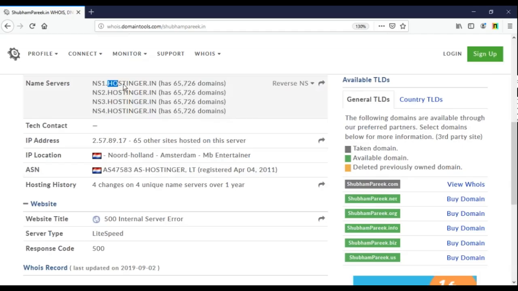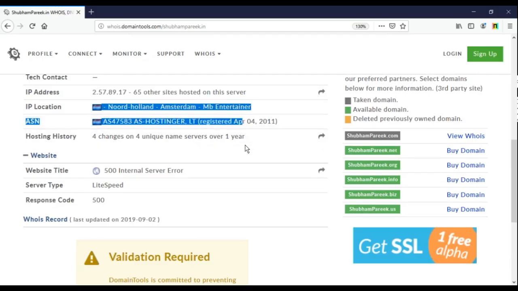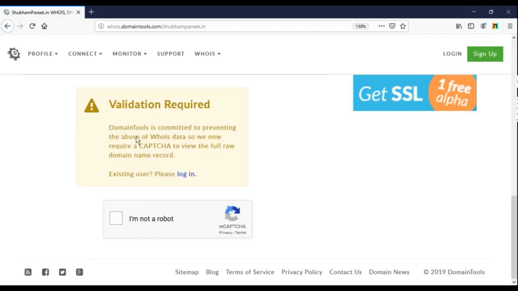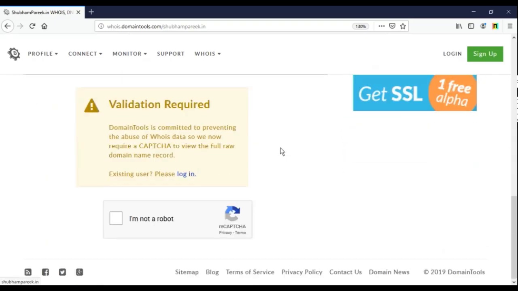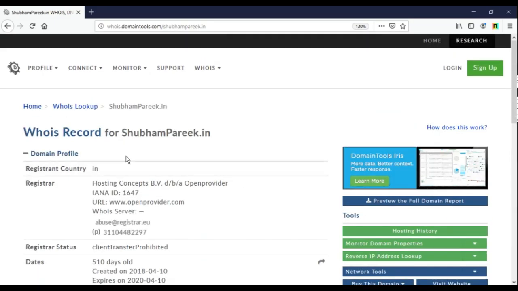Hostinger is my web hosting company. This is the IP address of the server and this is the IP location, right? Now you have to fill in a CAPTCHA to gain more information about your target domain, and you also have to create an account with them. That way you will be able to access some more information.